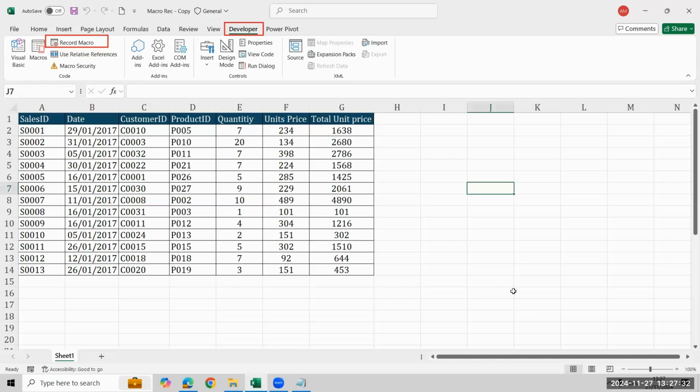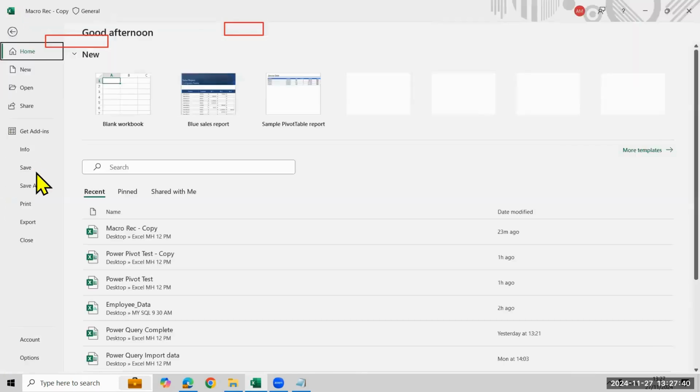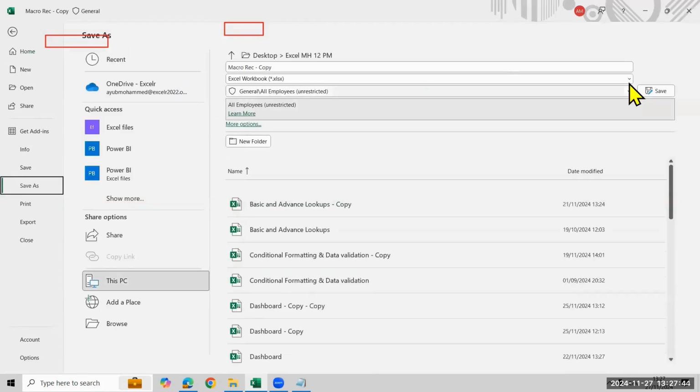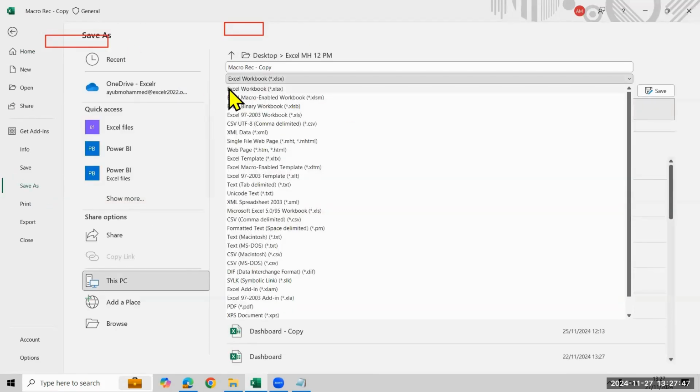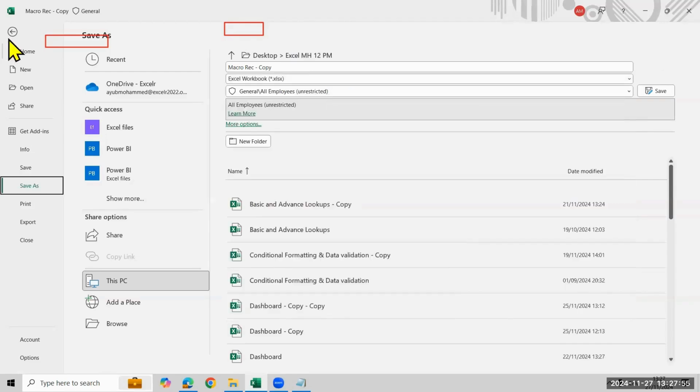Now wait, save means not Control S. You have different types of formats. Okay, so let's assume that if you're going to the file and clicking on save as, in this you will be seeing the extensions. So you can see Excel workbook is what? Excel XLSX. So like that, you will be having n number of extensions. In this, we will be working on 4 parts.